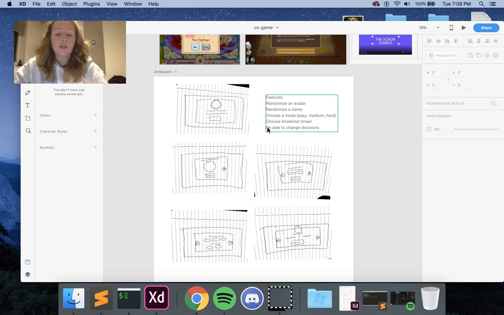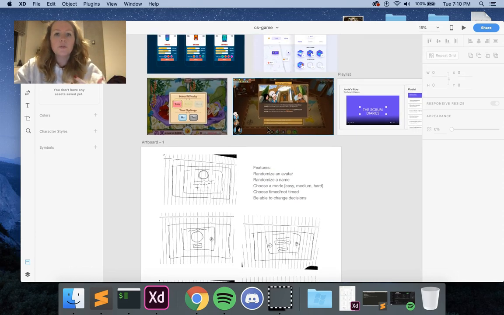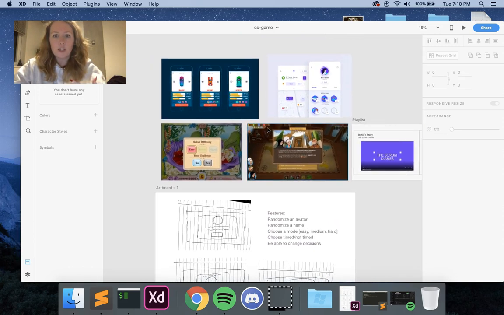The third piece is going to be a screen where you can choose if it's an easy, medium, or hard level, and then also to be able to choose if you want to do it timed or not timed. And then I also want the user to be able to go back and change the name, the picture, whatever you want to choose before you move forward with everything. So those are going to be the main features of this project.